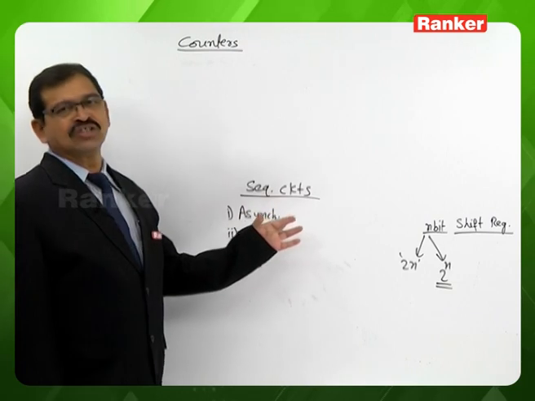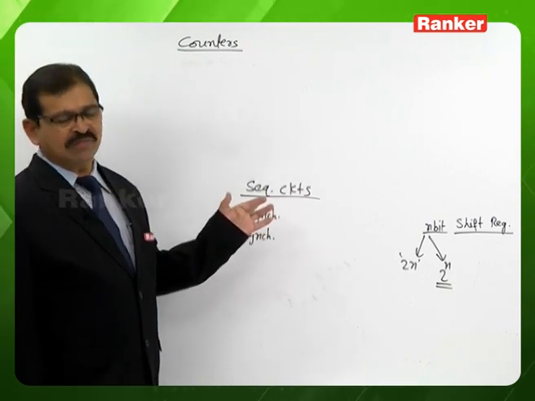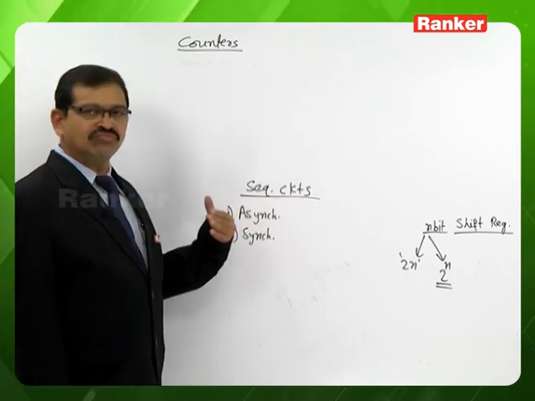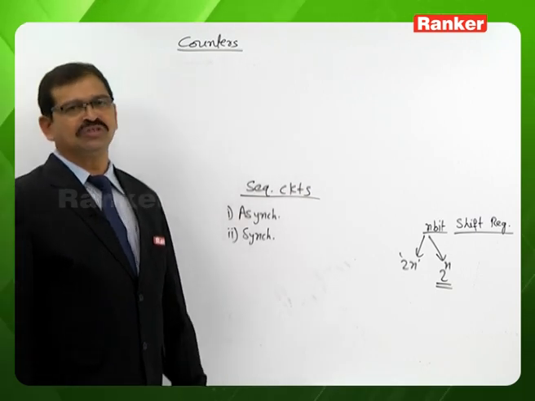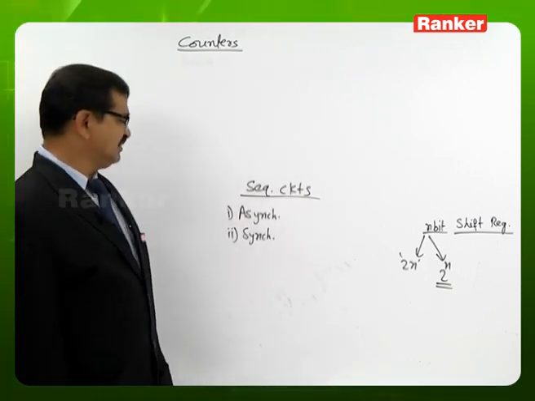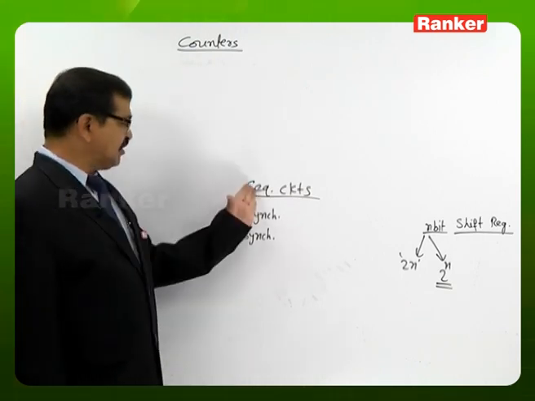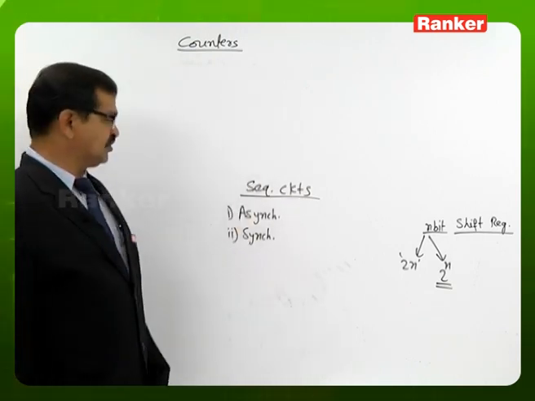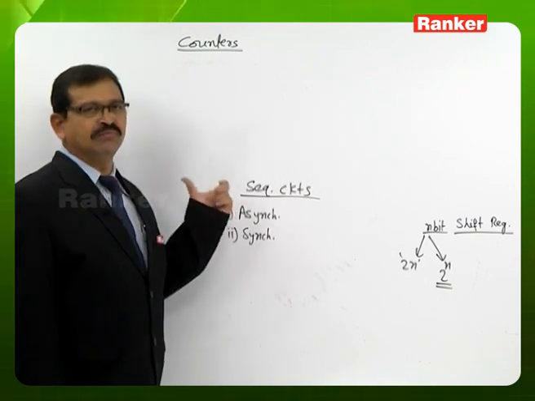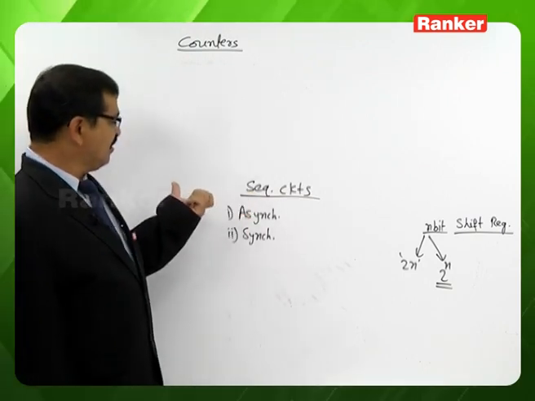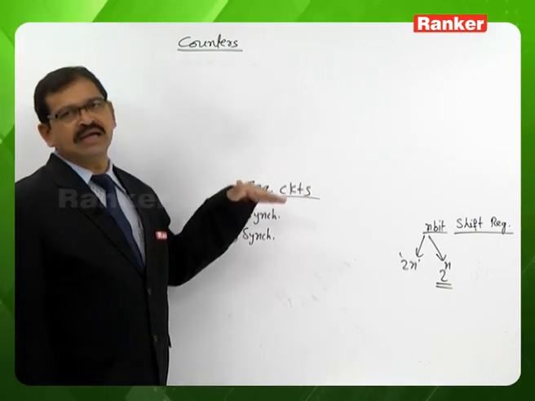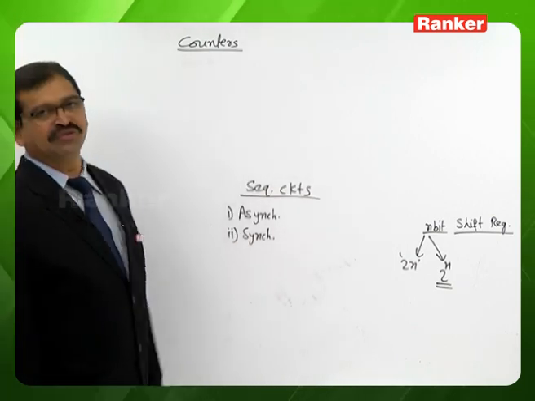But as and when the external clock is not common to all the flip-flops, then all the flip-flops may not get a chance to change simultaneously. So that is the difference between asynchronous sequential circuits and synchronous sequential circuits. The difference is based on the clock signal. This is the classification we are looking at, at a higher level, for sequential circuits.